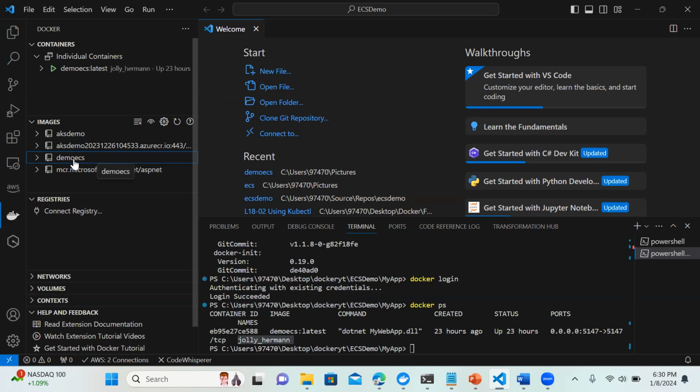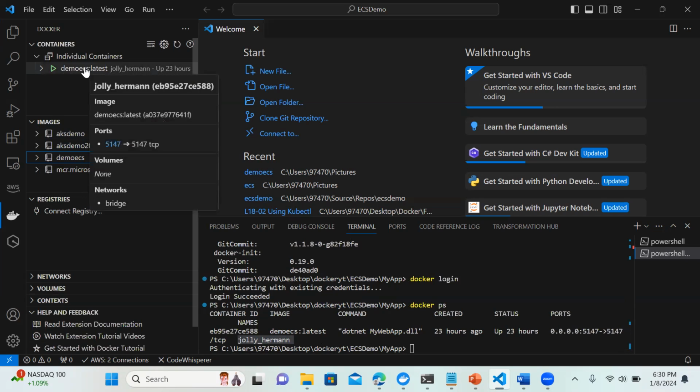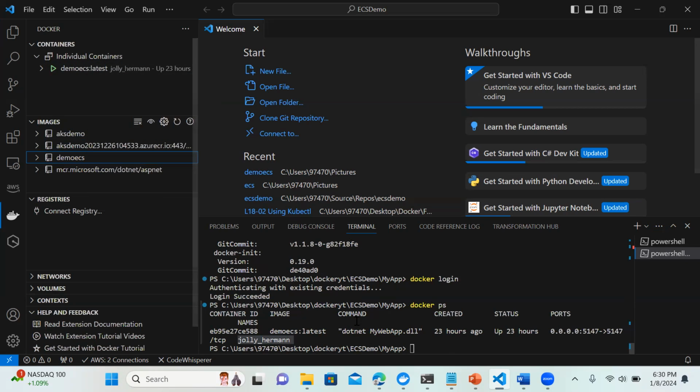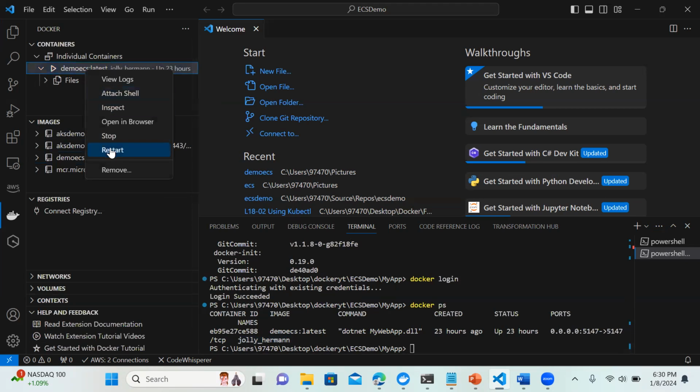This image is available. So if I delete this container by using the rm command, I can again run it. So nothing to worry about this particular image if it is removed. Anyhow, I will show you from the beginning. I'm not going into details of this. You can just right click and stop, and we can remove it.